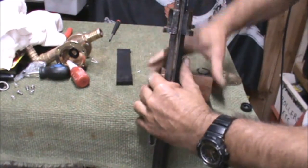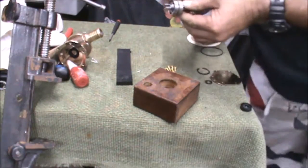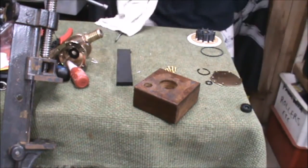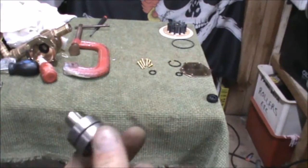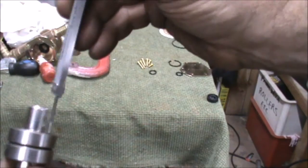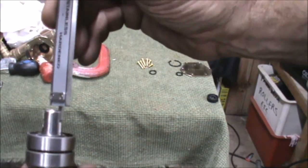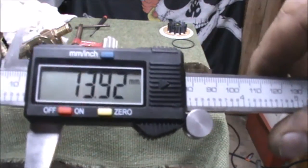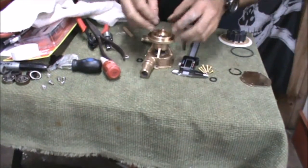Once I pulled that out I was able to measure it and compare it to the original measurements that I'd taken, which was 14mm down the shaft, and that's exactly where they ended up. I was pretty happy with that but thought I'd better double check, as my old man used to teach me, measure twice cut once. So I ran the digital measure over it and achieved a good result as far as I'm concerned.